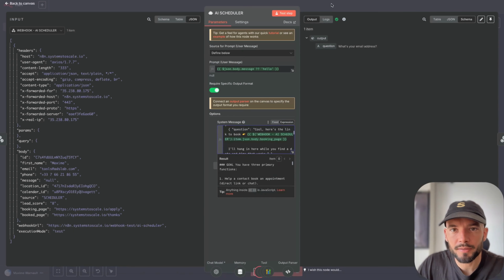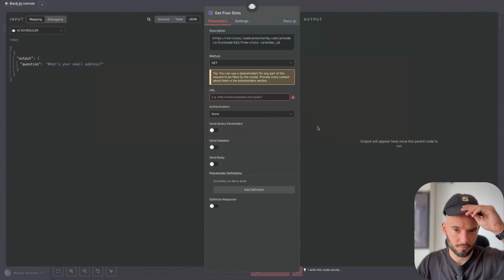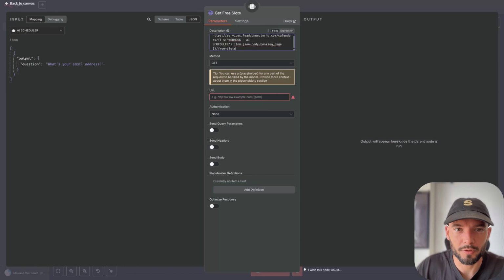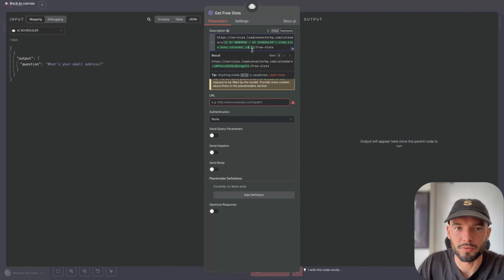So this one is going to be get free slots, okay? Now we're going to replace this with calendar ID. Oops, I forgot the C, but this is going to be calendar ID. And we need to check expression, otherwise it's going to be used as text only, okay? So now you can see what it looks like. Results: the calendar ID is this one, and we get the free slots for this.